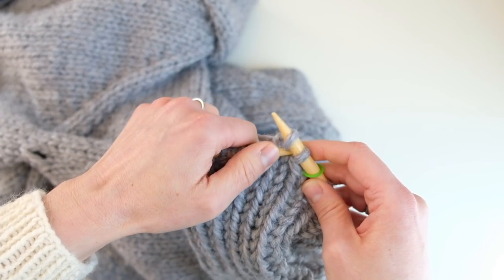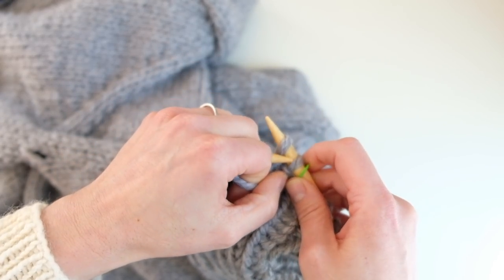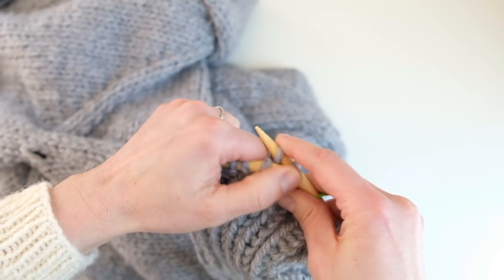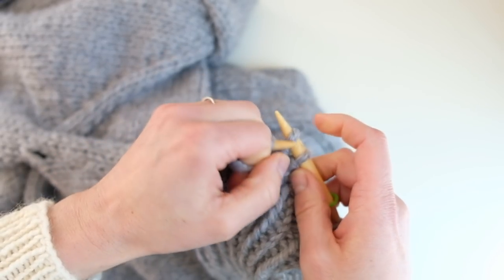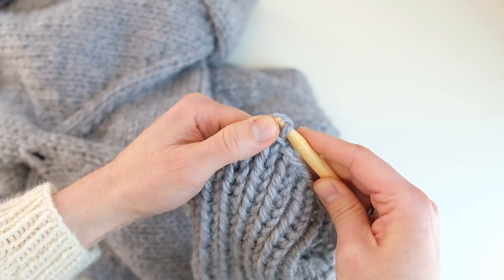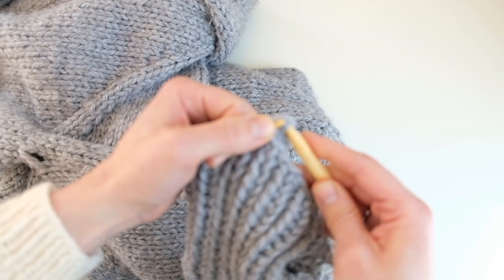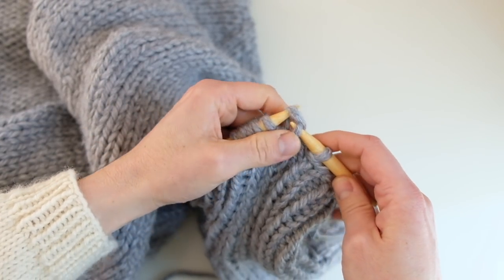So you knit the next stitch and you lift that stitch over, purl the next stitch, lift that stitch over, and you just keep doing this. This is in the round because we're doing a sleeve, and then we bound off for the body ribbing. We were doing that flat because the cardigan is worked flat back and forth. So you just continue doing this ribbing and binding off at the same time.